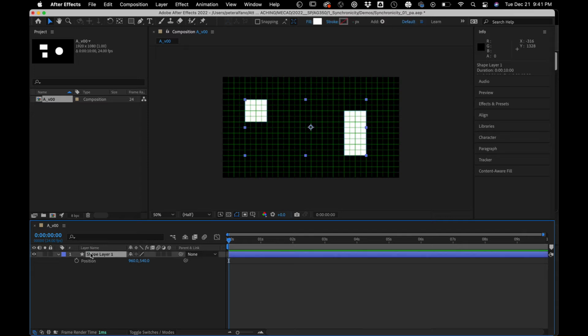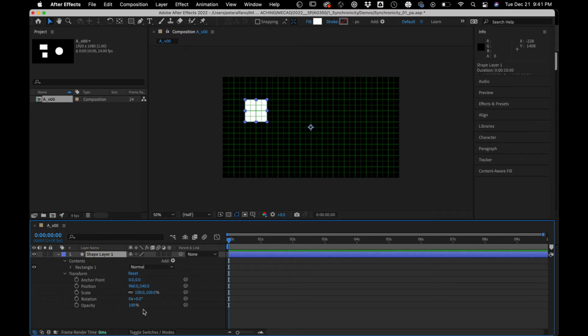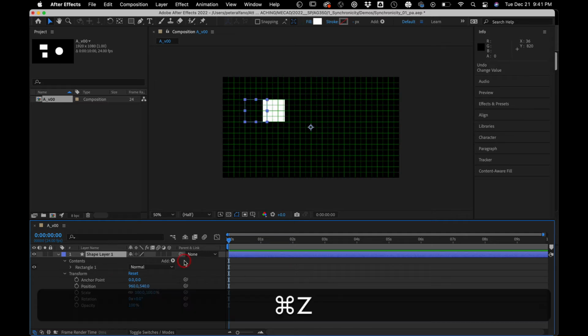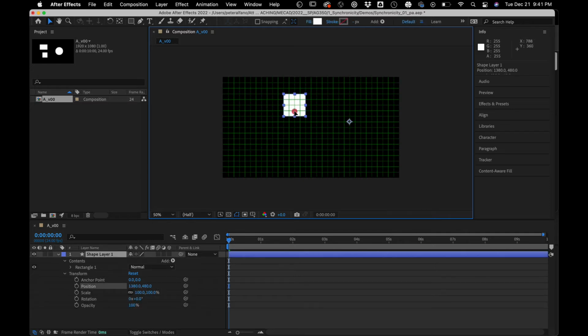So I would recommend for this first little mini project exercise, just to keep life easy, to only have one shape per shape layer. I'm going to keep the square. Then the question becomes, I can move it, I can do whatever. And this is a grid project. If we're going to move it, you could scrub the numbers, but you can see it's not actually sticking to the grid. I would actually just grab it and move it in the canvas, and it'll stick.